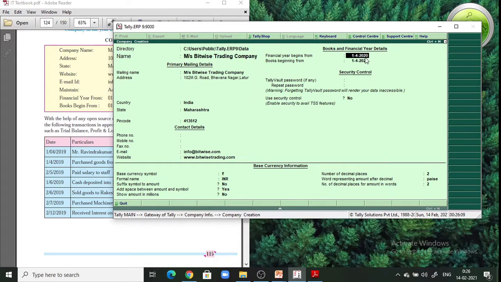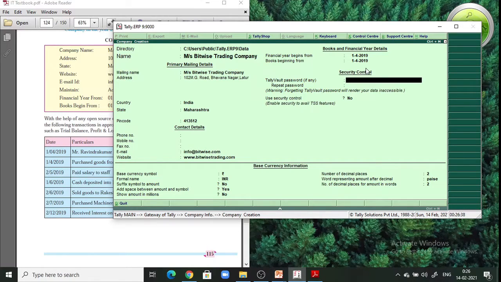And financial year, they have told us to select 1 April 2019. So write here 1/4/2019, and automatically the books beginning year will also get changed. After this, here they have the Tally Vault password. If you want to set any password to this company details, you can set it here.